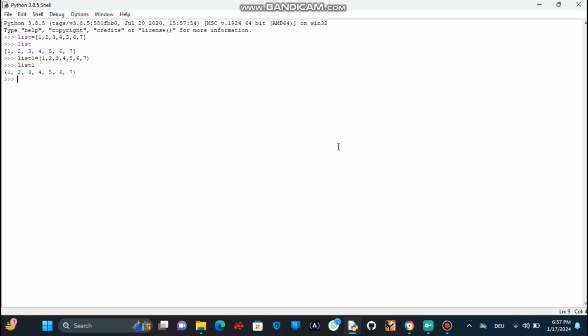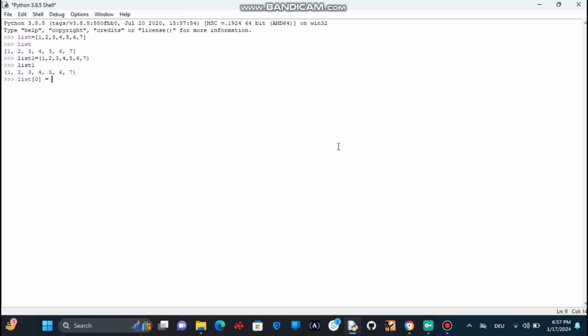Let's say for example in the list we are having a list of integers from 1 to 7. We can change the value found in any index. Let's say for example list 0, which is the first item, we assign another value.